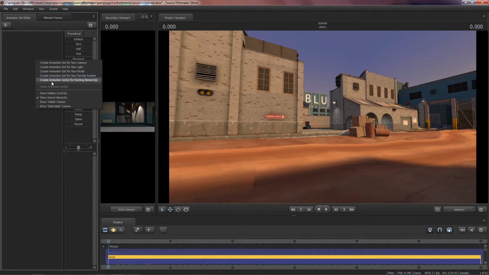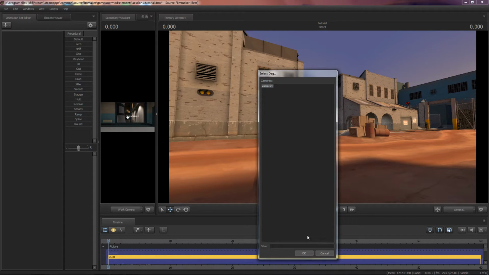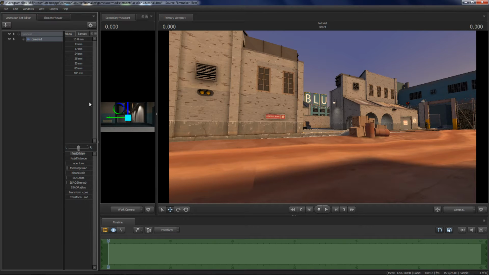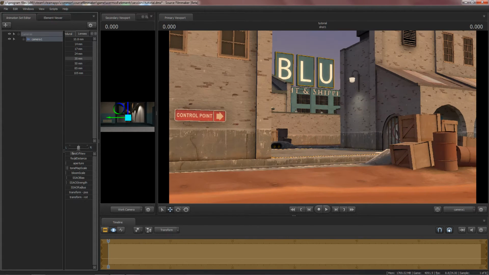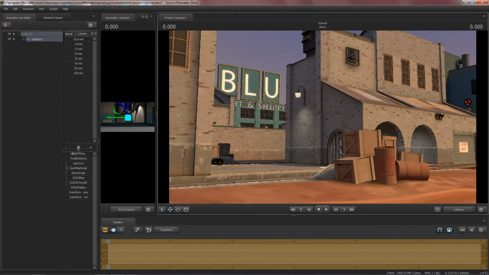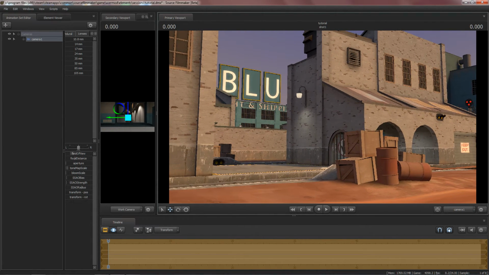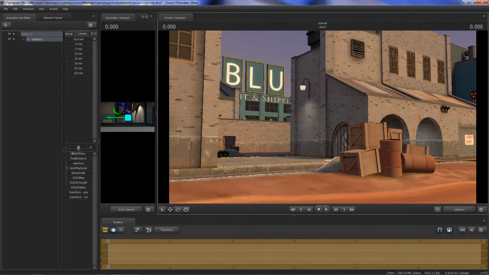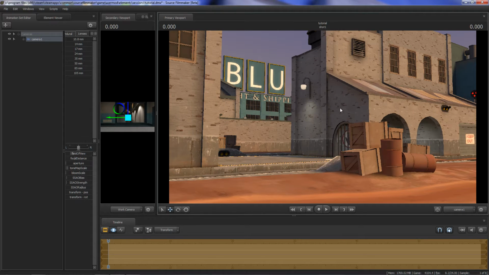So let's go ahead and make an animation preset for the camera, and let's go to the lens presets and go to 35 millimeter. Oops, I got to go into the motion editor first. 35 millimeter. Something about like that right there looks pretty good. Actually, get some of that sky out of the way there.